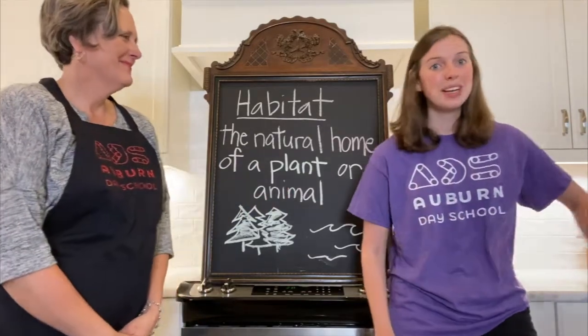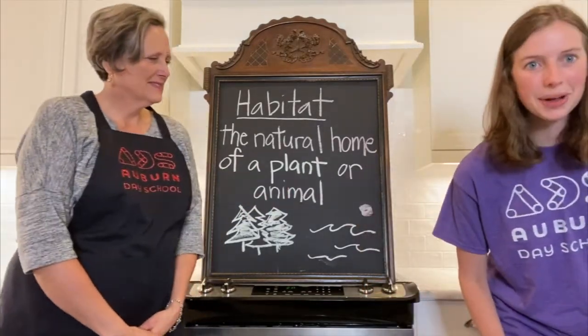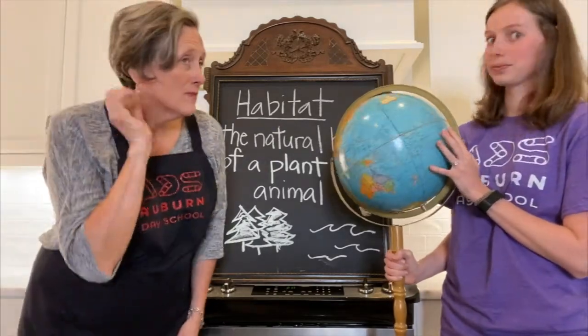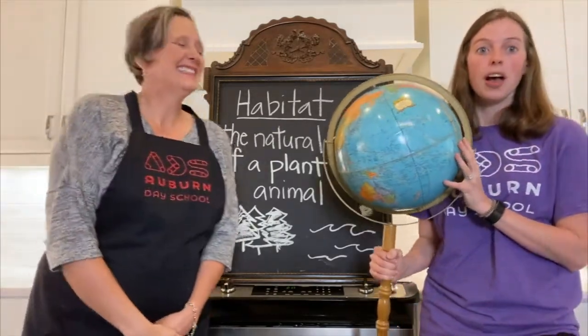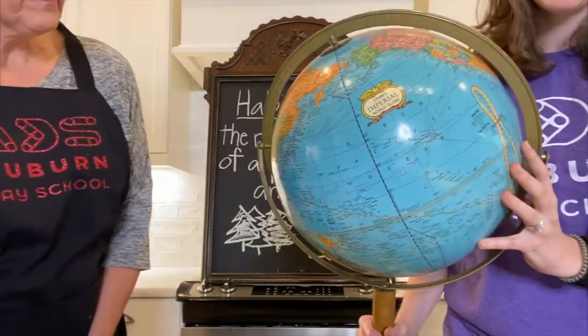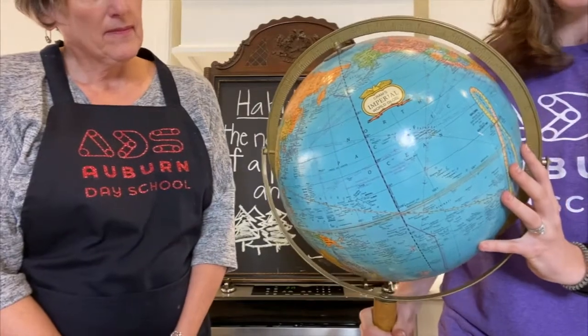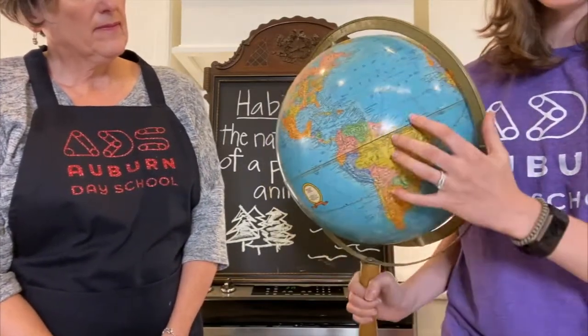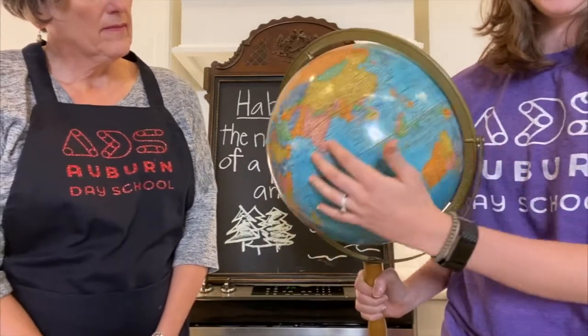I'm glad you asked because I brought a cool tool to help us find out where we are. Do you know what this is called? That's right, it's a globe. I'm gonna bring it closer so you can see it and we can explore it a little more. A globe is a picture of the planet Earth that somebody drew and put onto this sphere. Remember, a sphere is a shape kind of like that blue ball we looked at a couple weeks ago.